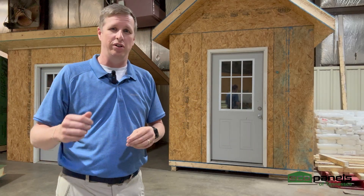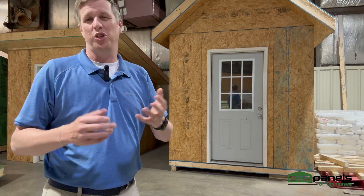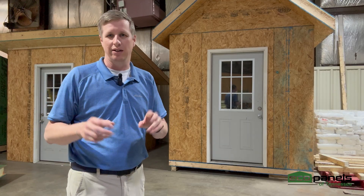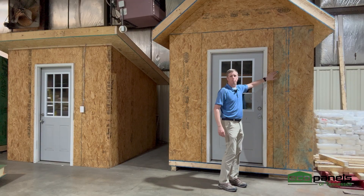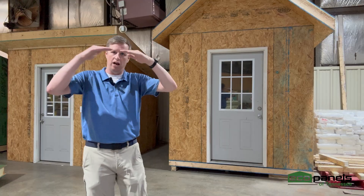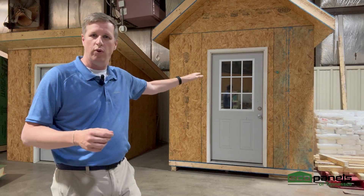Nothing special about that door — that was a run down to the hardware store, get a builder-grade piece of junk door, to be honest. I've heard it is quite a bit cooler in there and that we still have ice in the cooler. There is a sensor right here that measures the temperature in this room, which is not really climate controlled, and also measures humidity. I have another sensor inside that sits maybe about a foot higher up, and I'm getting about 85 degrees on the outside and somewhere around 76 degrees on the inside where we have the cooler. So let's go check out and see if we have ice.